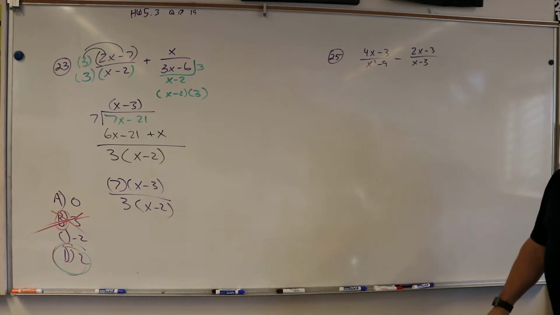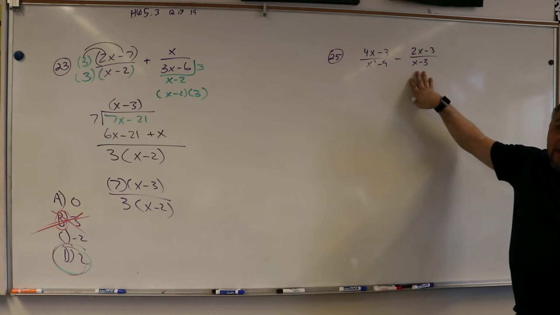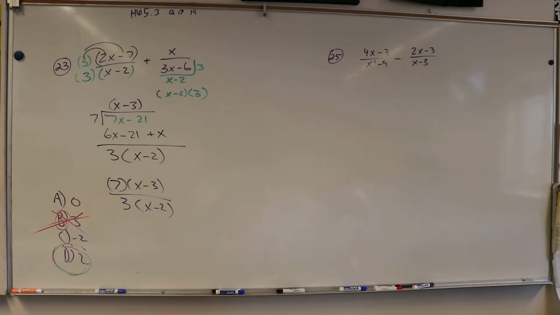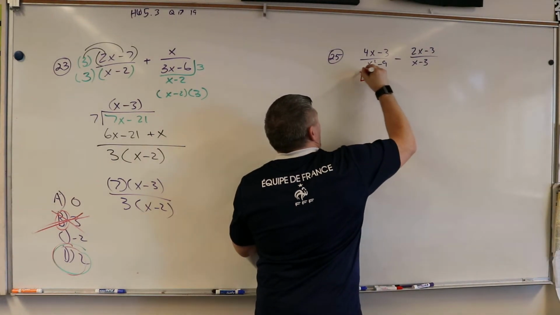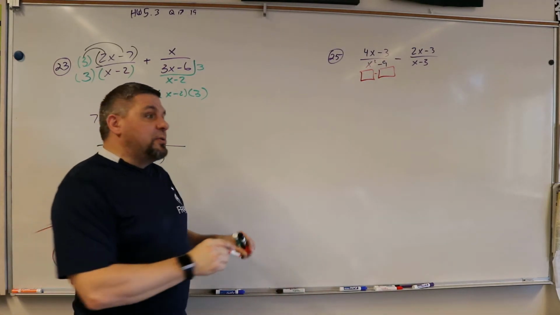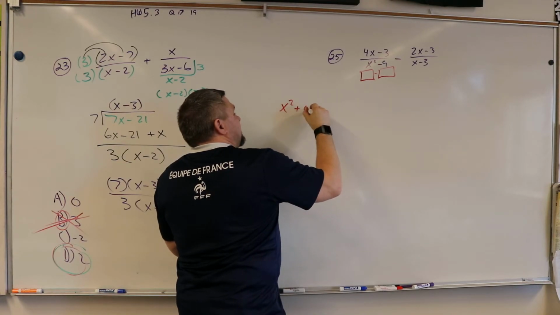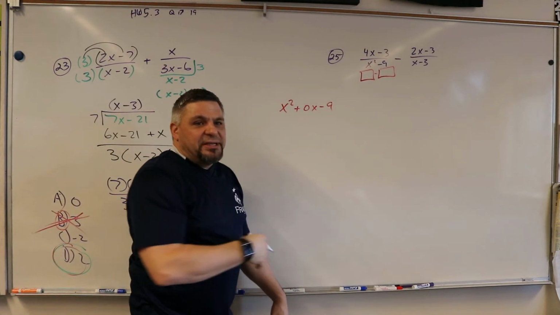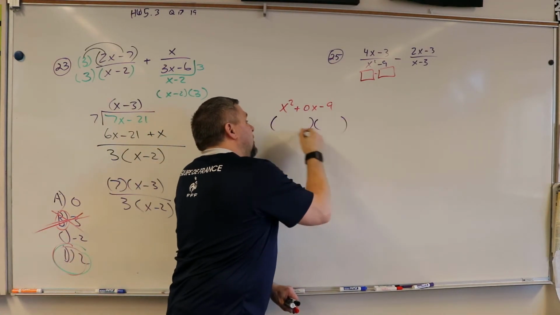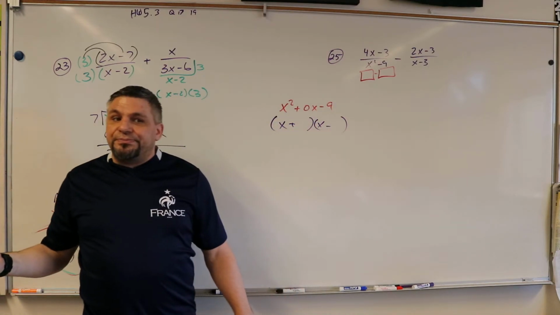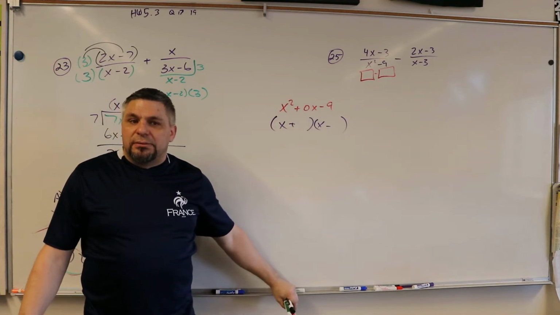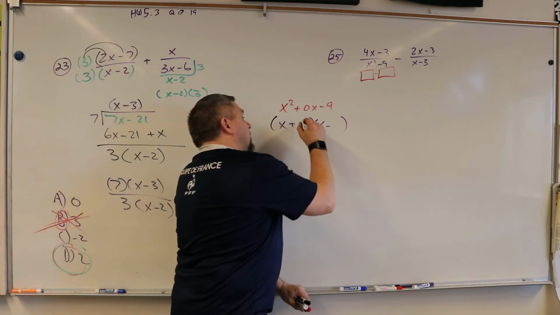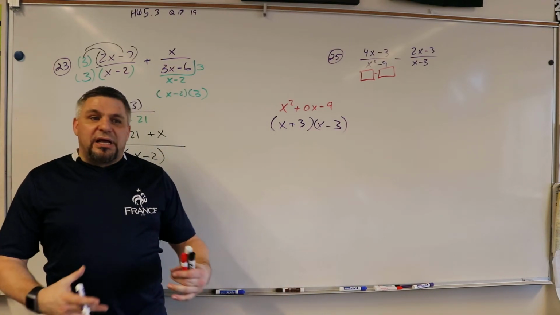All right. So I need to know how to factor this so I know what to multiply this by. Does anyone remember how to factor the difference of 2 squares? There were 2 ways. One, we could look at this as the difference of 2 squares. Or 2, we could look at it as x squared plus 0x minus 9, right? This way I have my 3 pieces. And I can go, okay, x plus minus, because they're different. What multiplies to be 9 but subtracts to be 0? 3 and 3, okay? And it subtracts to be 0, right? So that's one way of doing it.